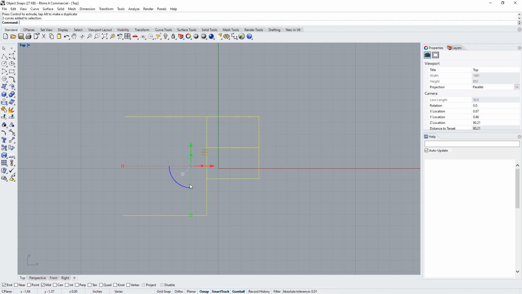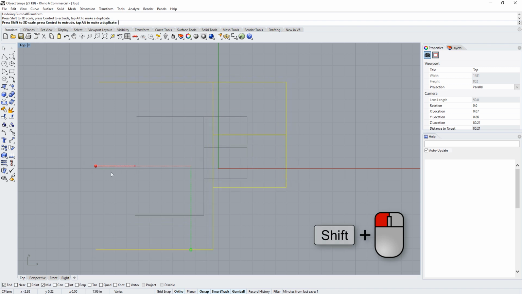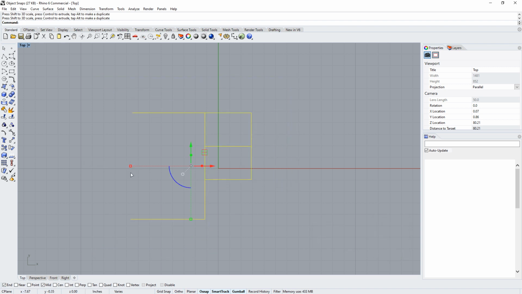To rotate, drag the blue arc. If you click it instead, you can enter the angle that you wish to rotate your selection. The blue arrows indicate the positive direction. Finally, you can scale an object using the square handles. If you hold Shift while dragging a handle, Rhino will perform a uniform scale. Spend some time with the Gumball. Once you learn to use it properly, it's a very powerful tool.